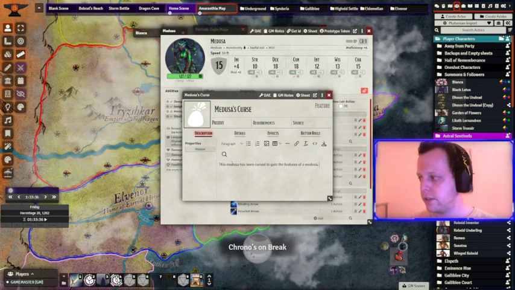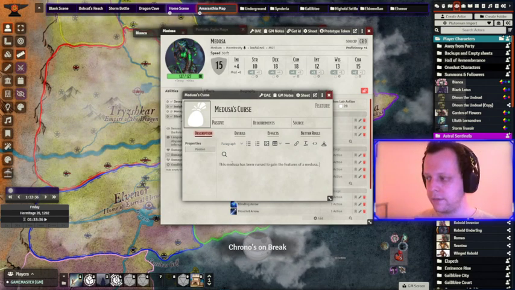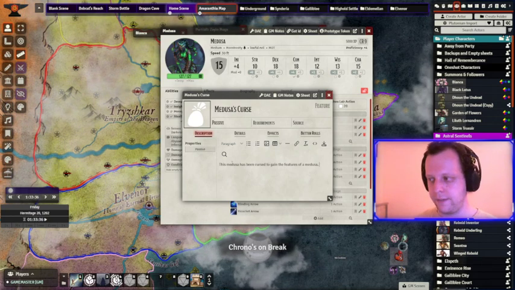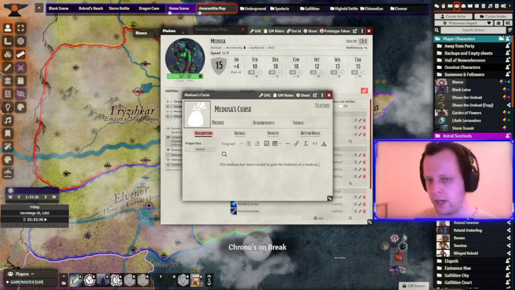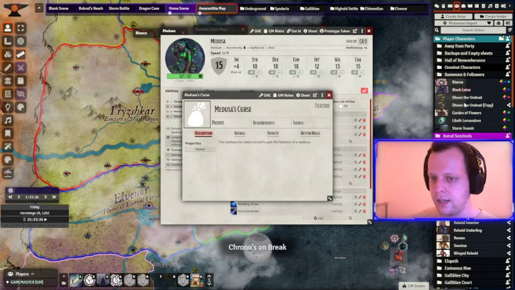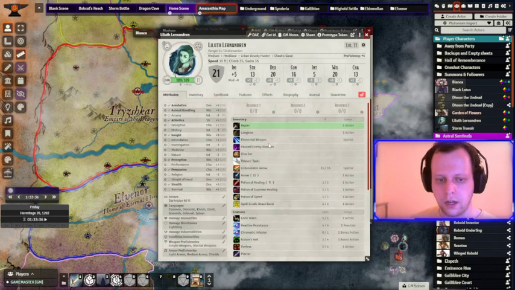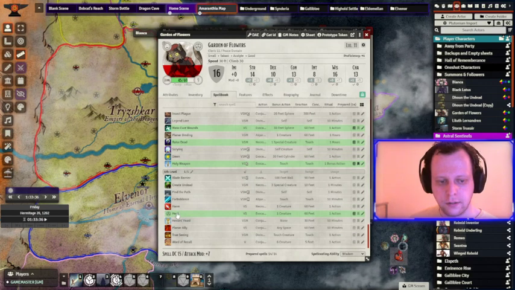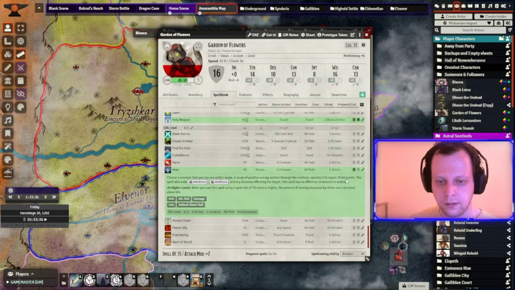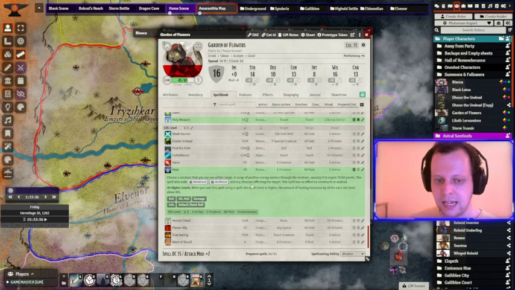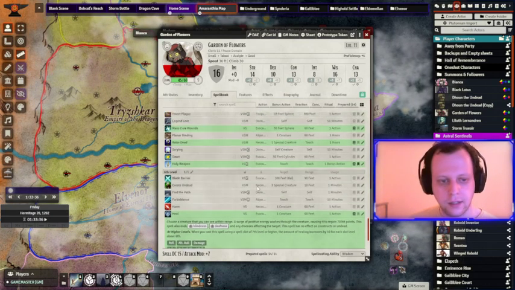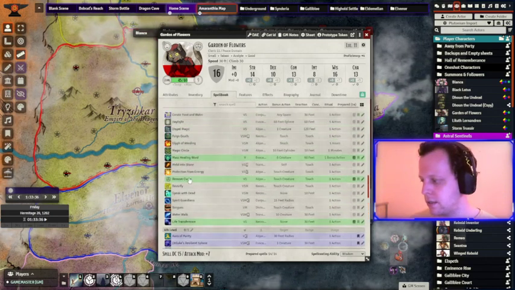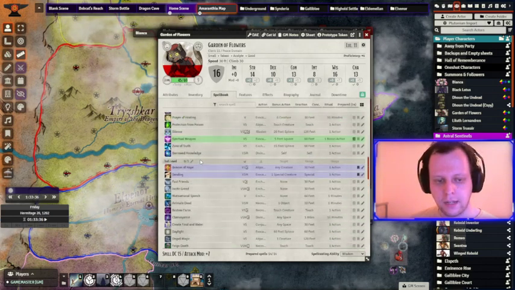So what can we have to cure this individual? So we do have Garden, who can lesser and greater restoration this individual, but I feel like that's a bit too easy to get rid of a curse like that. I believe Garden has heal as well. Let's go to Garden. Yeah, heal is a 6th level spell. It also ends blindness, deafness, and any diseases affecting the target. Does he have remove curse? Is the next question. He does have remove curse. So let's see, that's 3rd level.